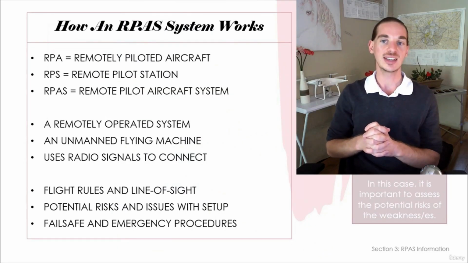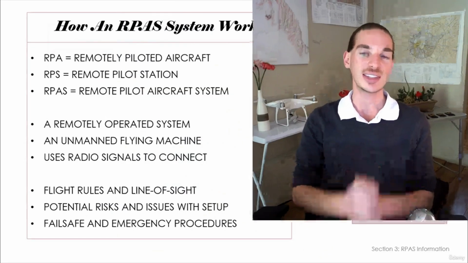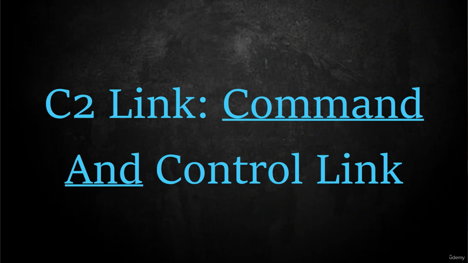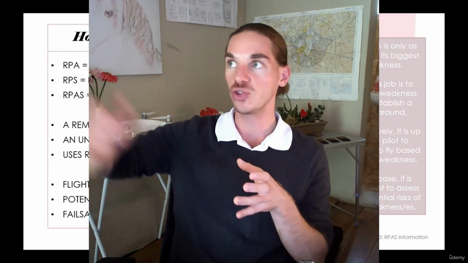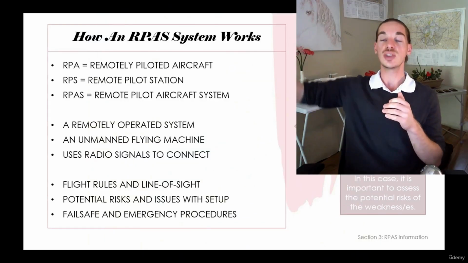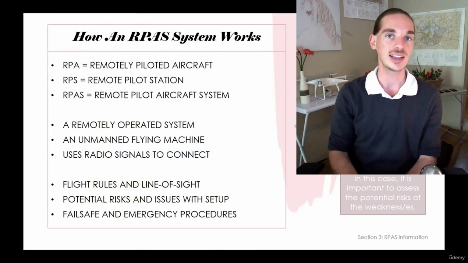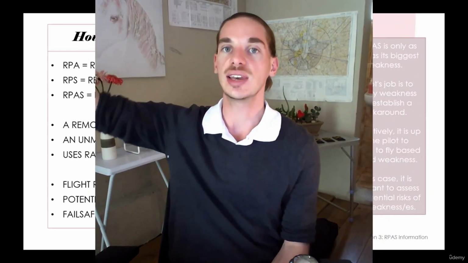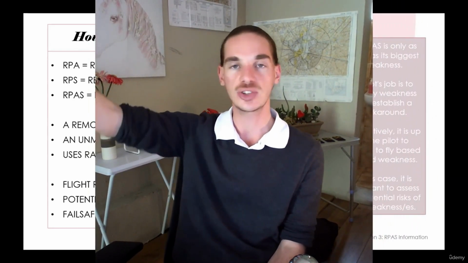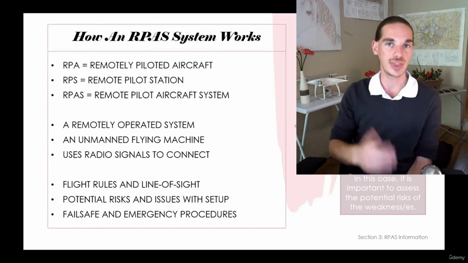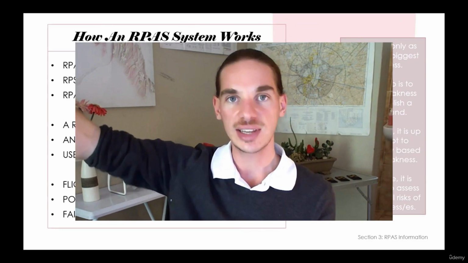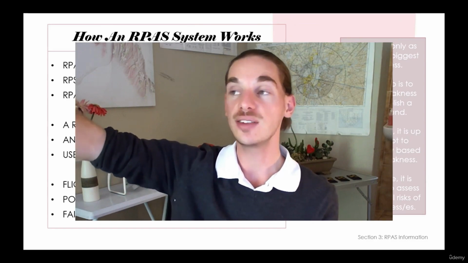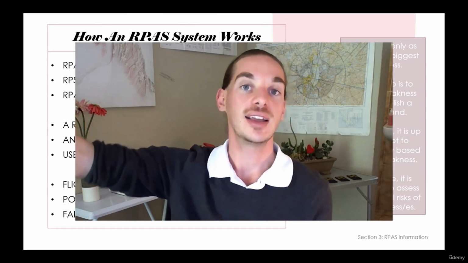The way I describe this, there's something called a C2 link. The C2 link stands for the command and control link. The C2 link is the invisible cable from my remote control to my drone. Literally, you can think as though there's a wire, and it works the same way as a wire. A wire only has a certain length that it can extend to before there's no more wire. A C2 link is the same thing. A C2 link only has a certain limit that it can go before it's going to cut out, and the radio waves are not going to reach further than that point.